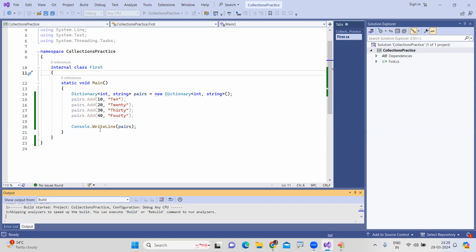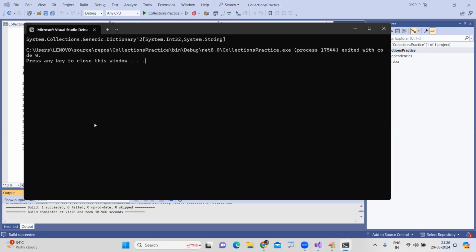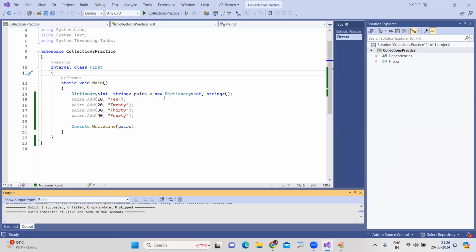But actually, how can we print the values? Pairs is just an object. It is showing that dictionary. It is taking integer as well as a string.